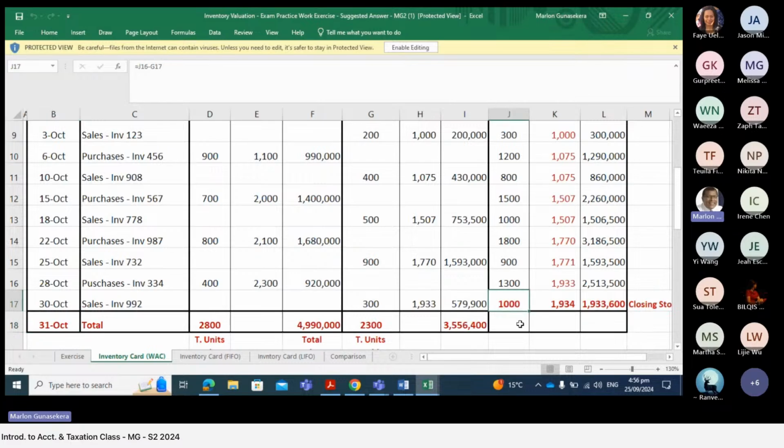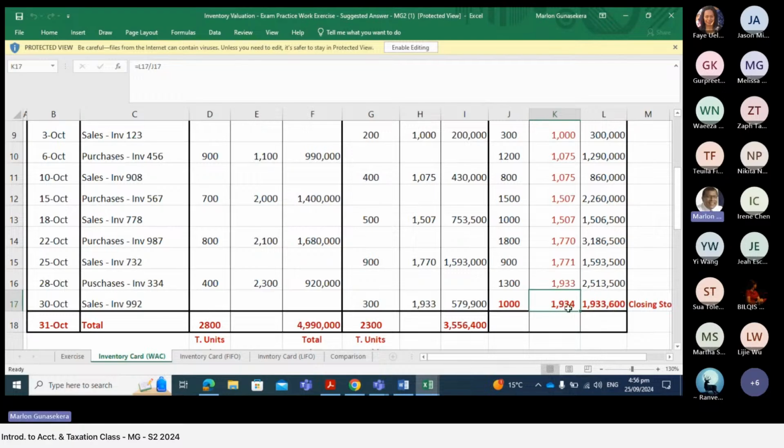This is the closing stock in units, and this is the value of the closing stock. That value is calculated as the quantity of stocks multiplied by the weighted average cost at that date.